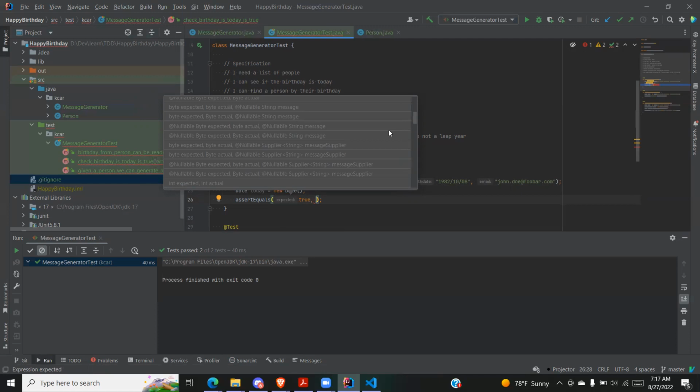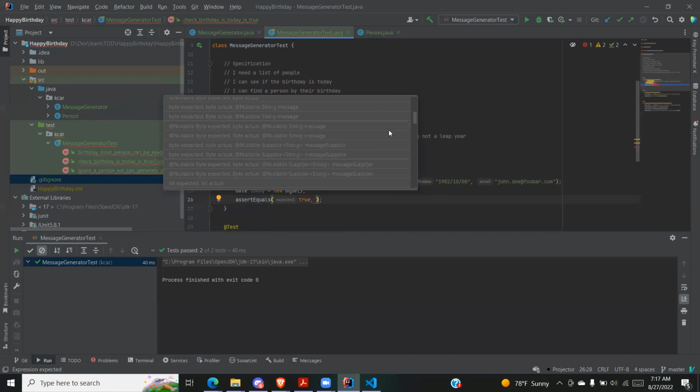Should that be in person? Should person be checking for the date to be today? No, maybe the message generator. Or should there be another object where I stick it?